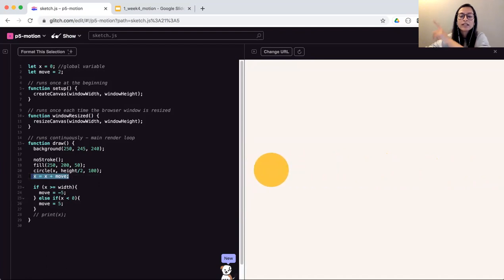The minute it hit the right edge of the screen, because this condition is met on line 23, it bounced back with the -5 value. Then it kept going between -5 and 5, and now it's in a loop of going between those as well.